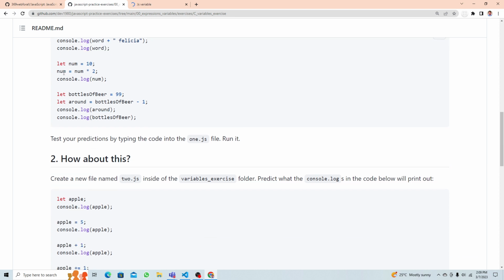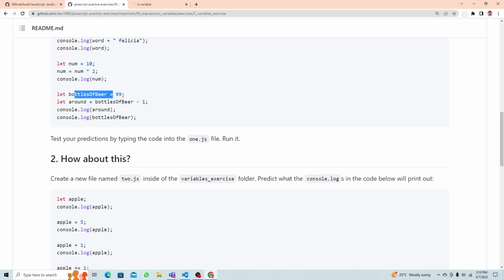Let num equal to 10. So now here what happened? This is a variable, right? And num equal to num multiplied by 2, right? See that? It means you call the variable num and you reassign the new value. So num is what? num equal to 10. So 10 into 2, that is 20. num equal to 20. See that? So when you now console log, right? Earlier the num was 10. You put the new value to the num and you call the num again. So you get the new value now, 20.